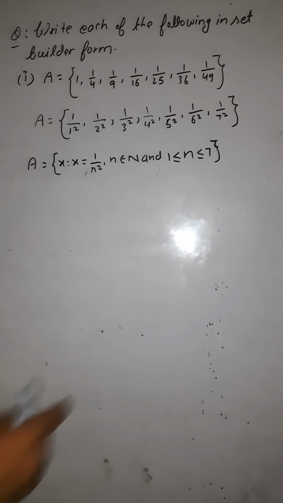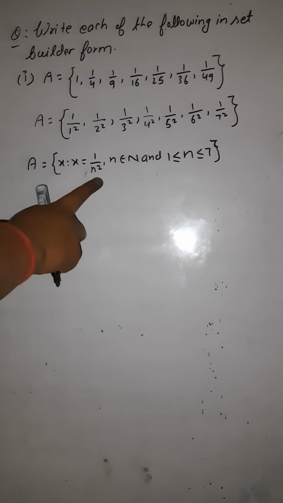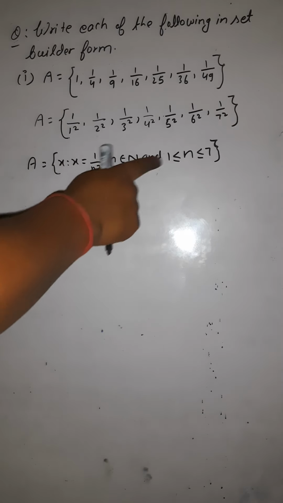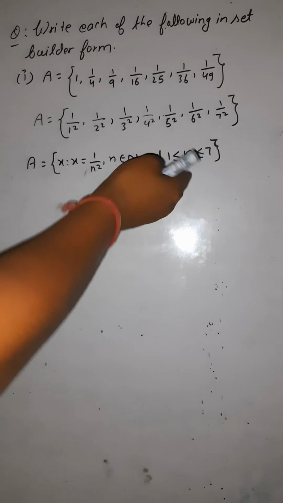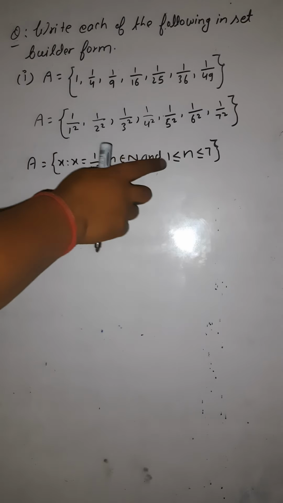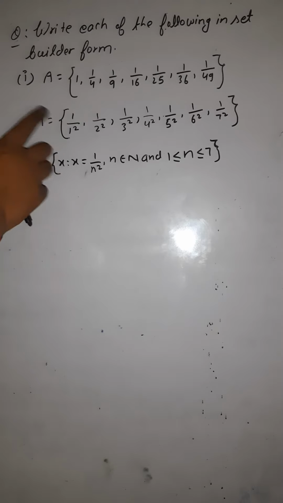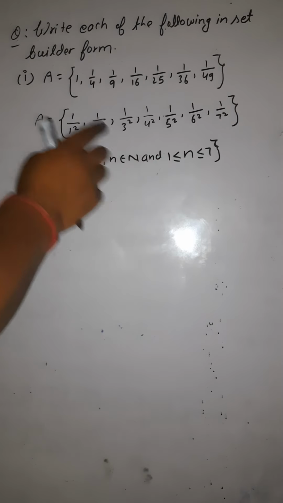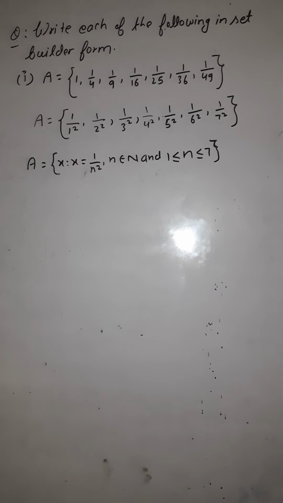So this is the complete information about the elements of the set A. So this is how you would write the set A in set builder form. This is the roster form. This is the set builder form. You have the elements x such that x is equal to 1 by n square, where n belongs to the set of natural number and this n is between 1 and 7. It is not more than 7 and not less than 1 there. If you just write the value of n is equals to 1 there, you would get 1 by 1 square. If you are writing 2, you would get 1 by 2 square. So all the elements you would get. Okay, just note it down.